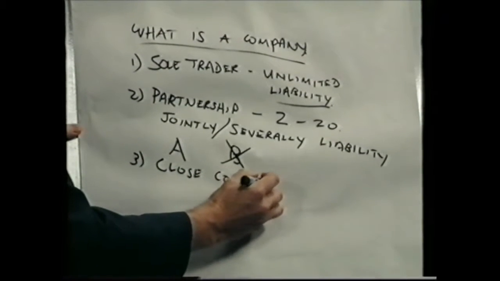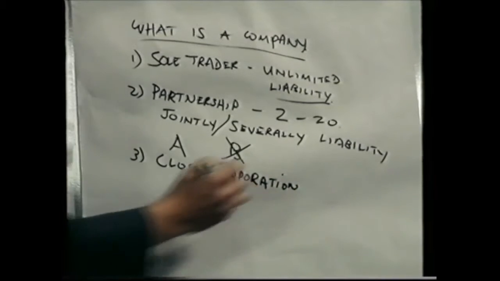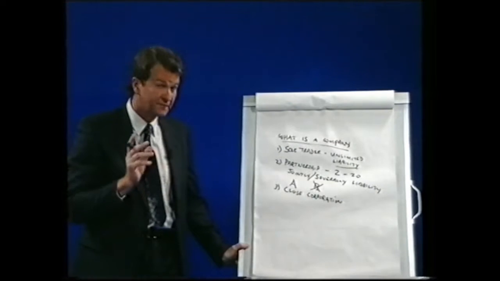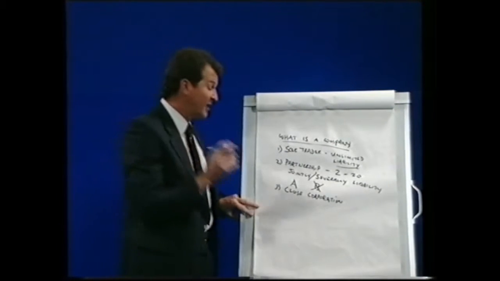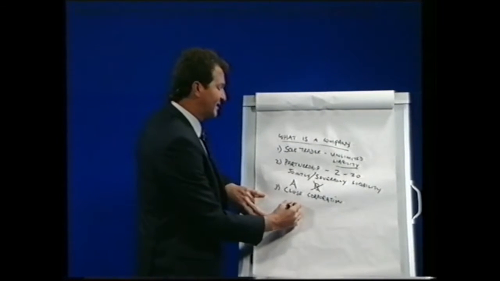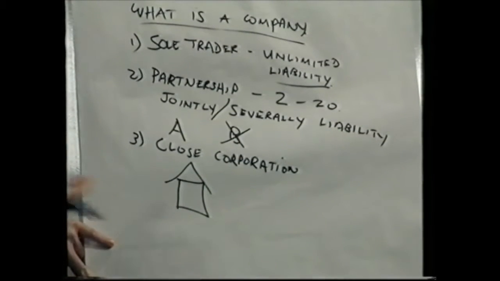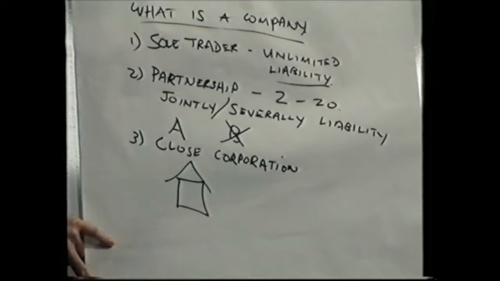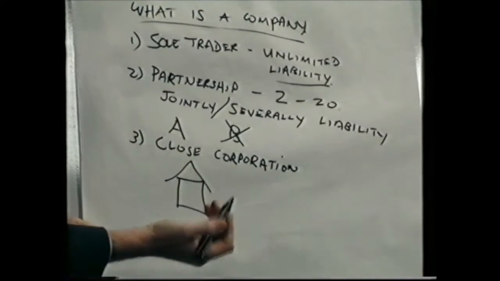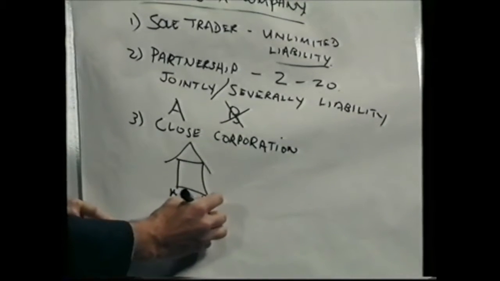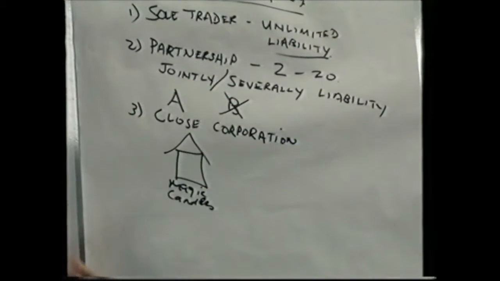And you believe that this form of ownership offers you some protection for the first time. And you believe that the protection that you're given is that the minute you start a closed corporation, you are starting a legal persona. In other words, this business, and let's call it Magic Candles, has a life of its own.